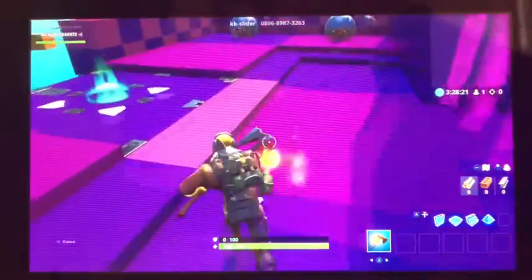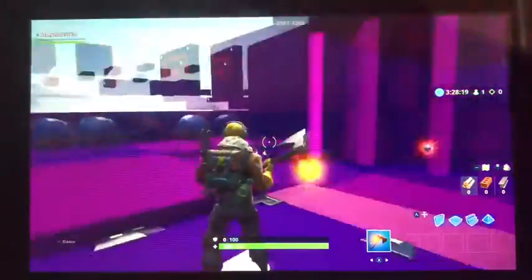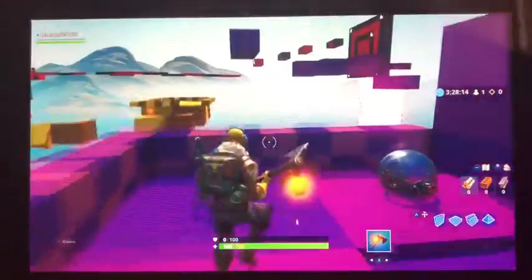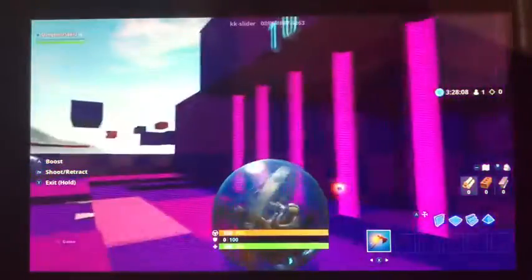Hit the checkpoint. Where's the checkpoint? Yes, there we go, guys. Oh my gosh, that was so stressful. Yes, there we go. We got the checkpoint. Level is completed. We're heading on to level 10. Tip, retract your grapple to go under walls.